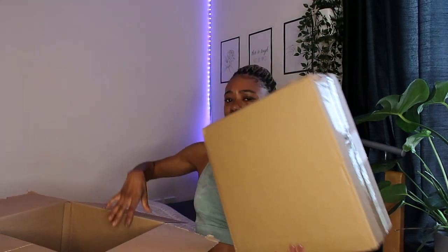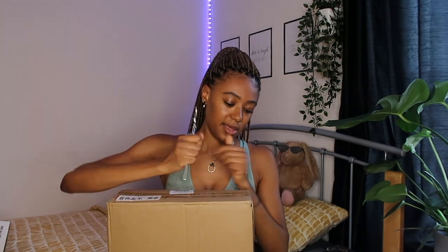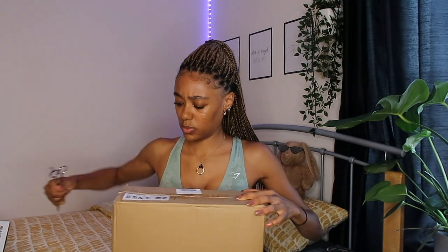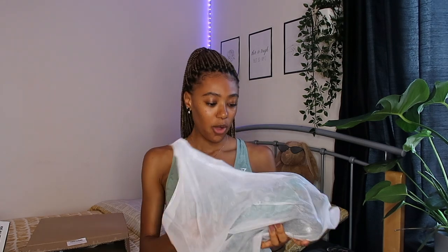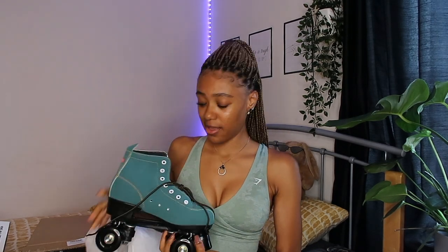Ooh, the skate box is actually not that big, but it is very heavy though. So I have a feeling that there's actually going to be roller skates in here because it's heavy. So yeah, 6.5. I didn't get a 6.5. It shouldn't be 6.5. Moment of truth. I think I'm gonna be matching with it. Oh, they're cute. I'm matching, kind of.